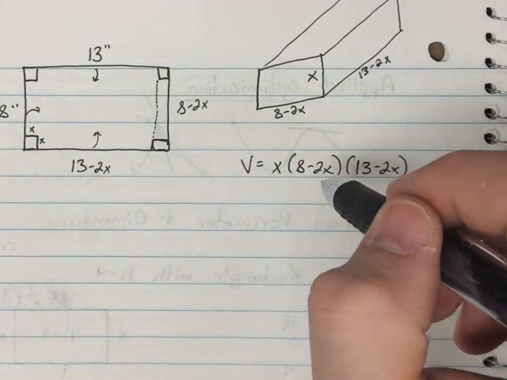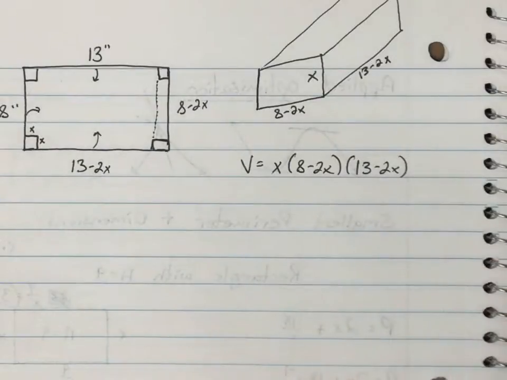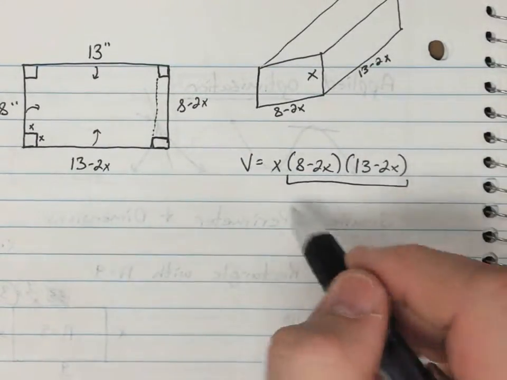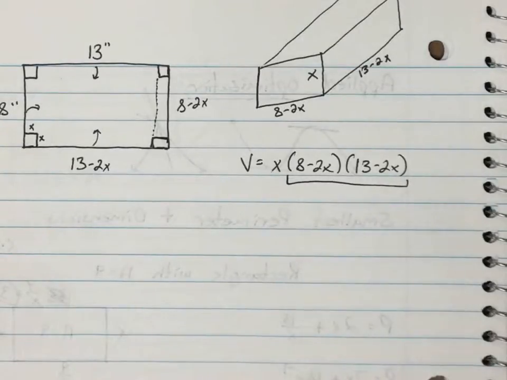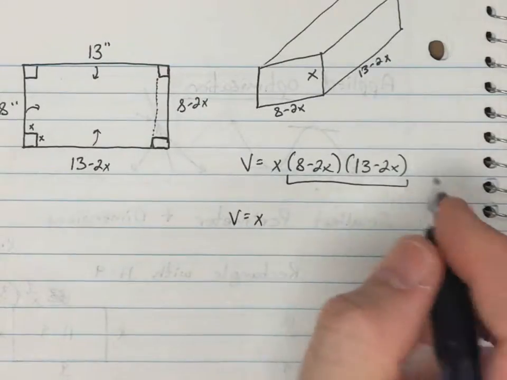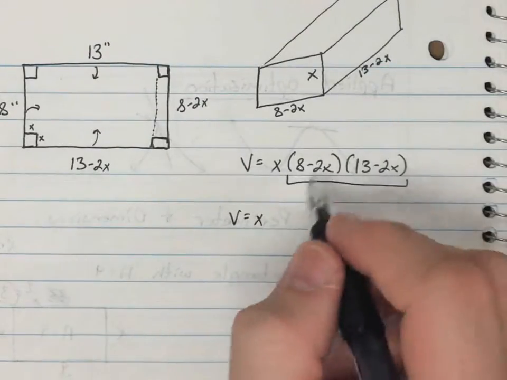My suggestion, use your basic algebra and go ahead and FOIL that out. It's going to make the problem much, much easier, because you're going to end up with just a polynomial. So let's go ahead and do that. So volume is equal to, leave the x. It's going to be easy to just distribute that at the end.